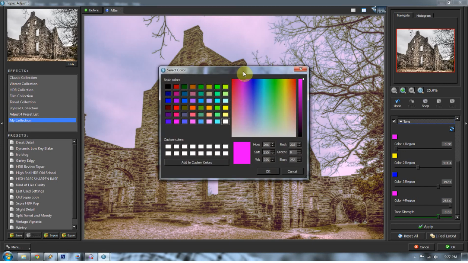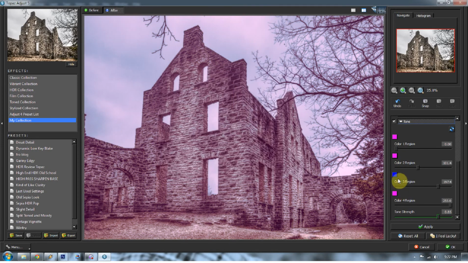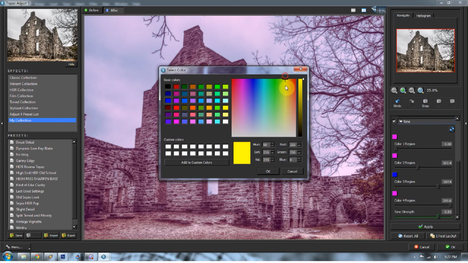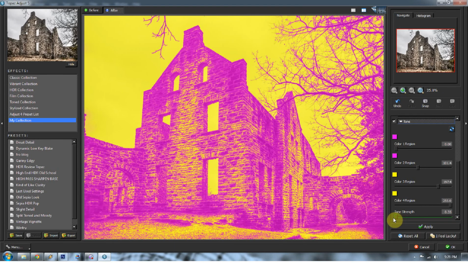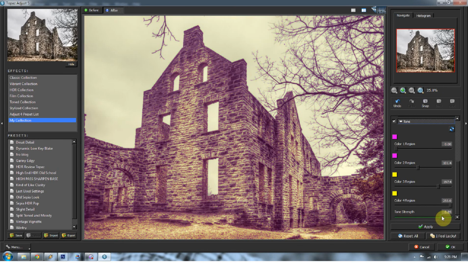I'm going to do the same thing with color region 2. And then with color region 3 and 4, because they're lighter, I'm going to use the lighter complementary color in those areas. So you can see I'm already getting a pretty nice cross-process effect here by using those complementary colors together. So if we move this up, the effect starts to diminish. If we move it all the way up, we don't have any tone setting happening whatsoever. We move it all the way down, again, we get that ugly nastiness. So I'm going to keep that between 0.8 and 0.9.